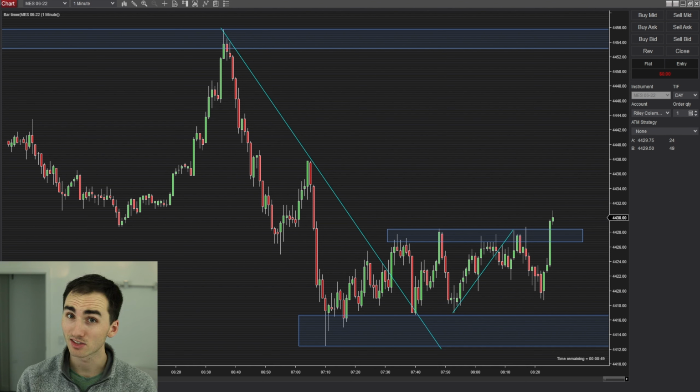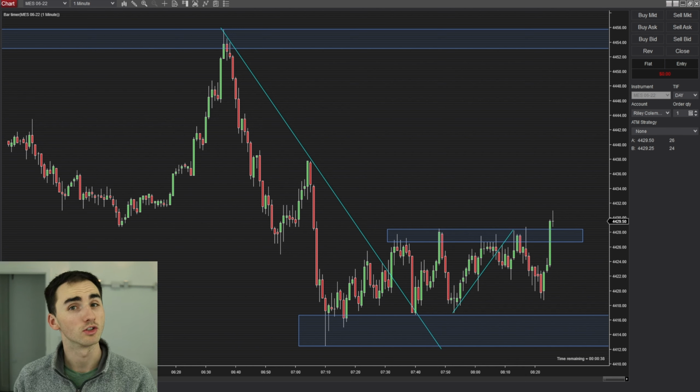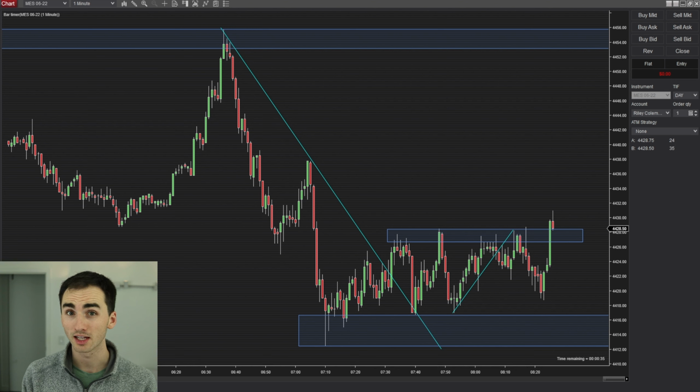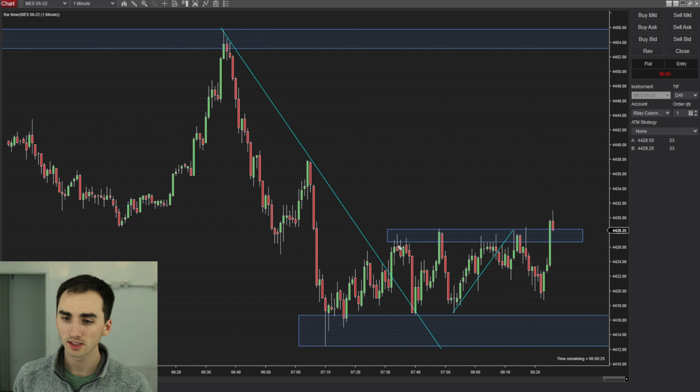And even then, it's still hard to be consistent trading. There are still times where I'm nervous and I skip a trade, or I'm nervous and I jump into a trade too early, when really I should have been patient and sat there and waited for a better setup to come. Here is a good little range, and you can see the market has bounced off of this area quite a few times. So for me, I think that's a good reason to think, okay, we have a pretty good resistance level up here. Let's look for a potential reason to get short off of that.